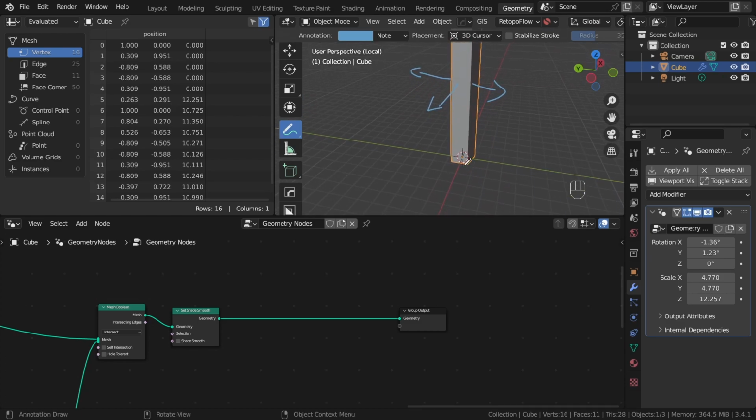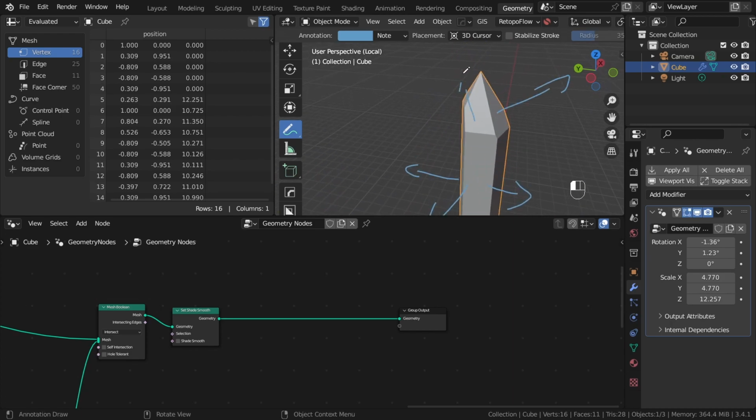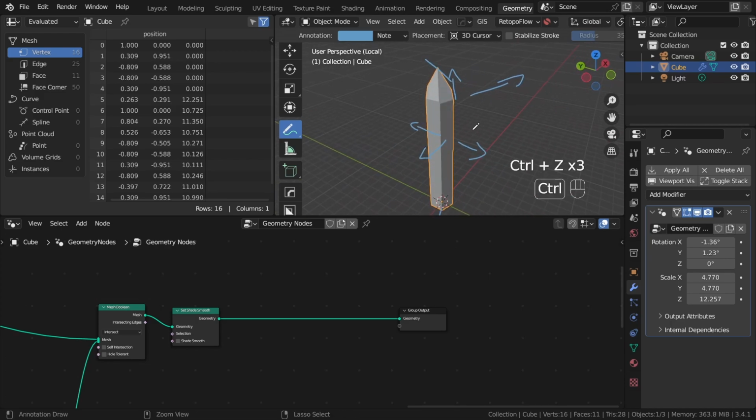The bottom ones are pointing down, but the top ones are always pointing a little bit up, so I can use that to separate them.